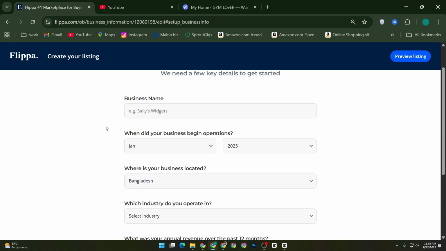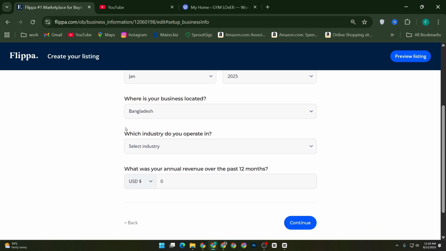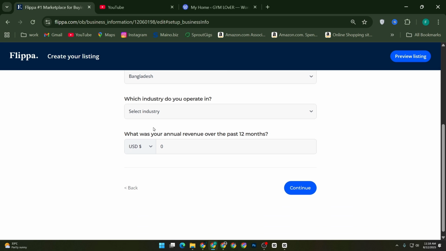You will need to enter monthly revenue and expenses for the past 5 months. This level of financial transparency helps serious buyers make informed decisions. And finally, include details on your primary expenses so buyers understand the cost structure of running the business.